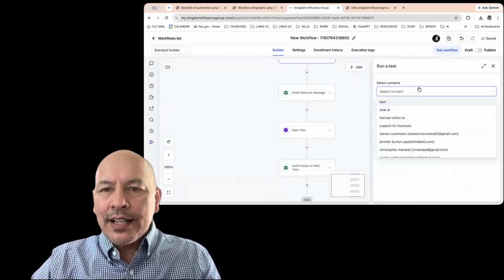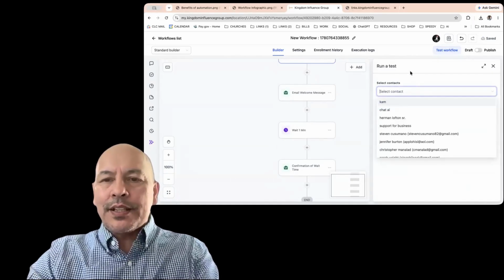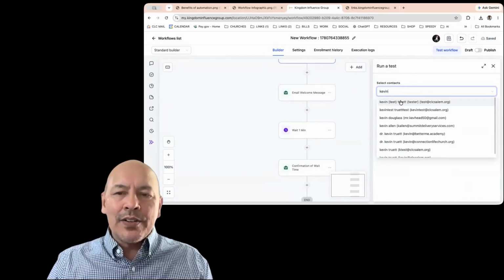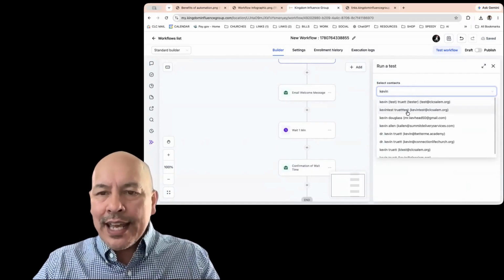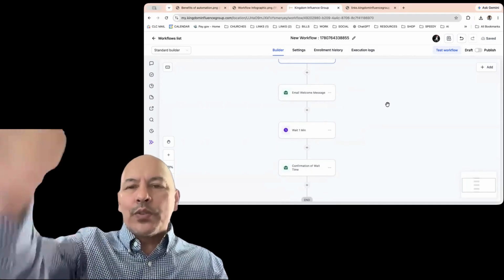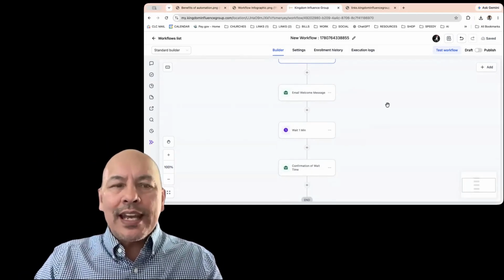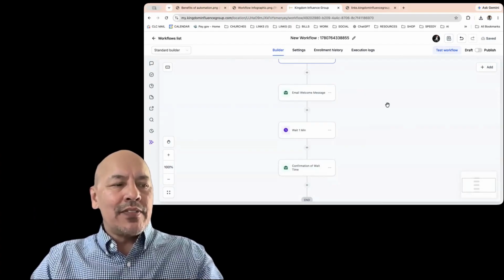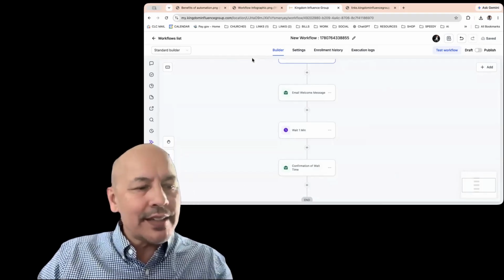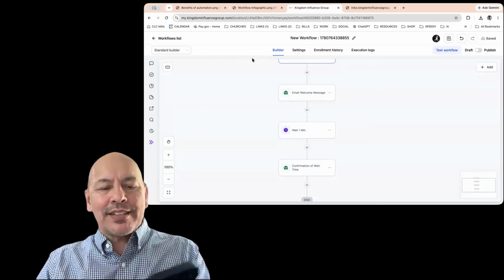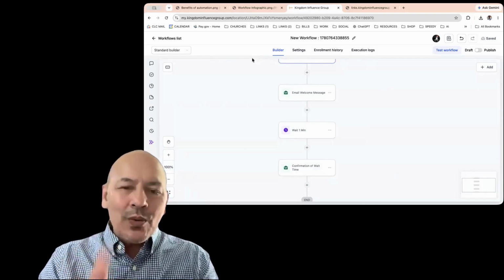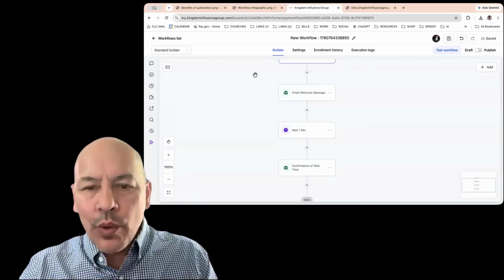I'm going to select contacts. I don't know what that is, but let me go with myself so I can test. And I have my own email testing name. So I'm going to send it to Kevin Test at CLC Salem. I'm going to say run test. Now it's going through the whole thing to make sure that everything works. And I'm going to get an email if it all works, which I just got the email. You guys can't see that, but I just got the email. It says, "Hey, Kevin Test, thank you for joining me today. In 1 minute, I'm going to get the confirmation of wait email."